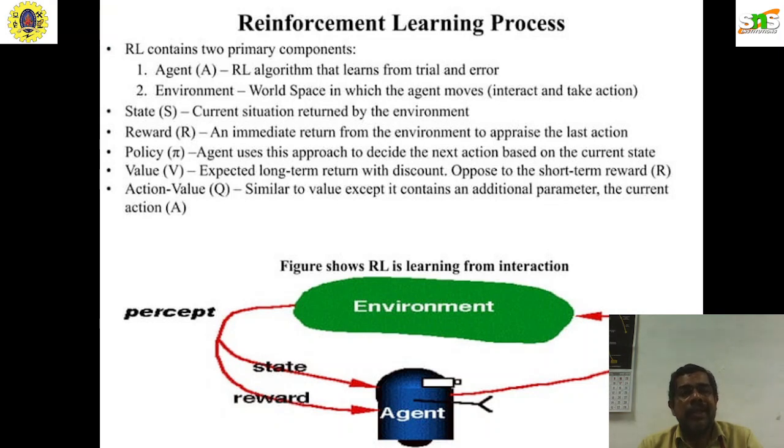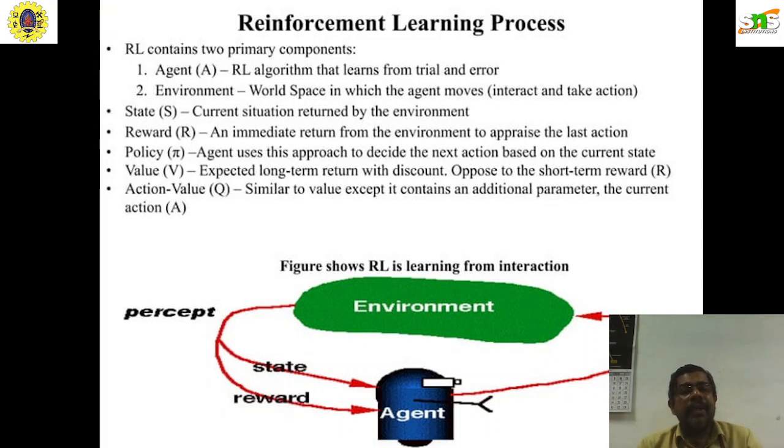Number three is called the policy, or pi. The agent has to use certain standard procedures or an approach to decide what next action to take from the current state. It can't decide things according to the environment alone; each and every agent should be specified with appropriate policies. These policies determine what will happen and what action should be taken from the current state.